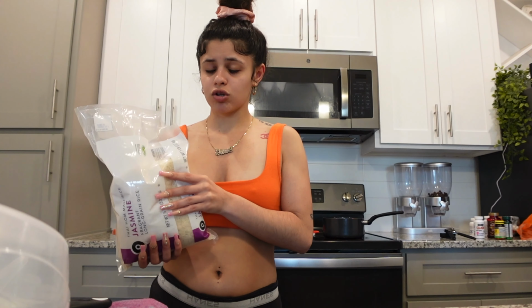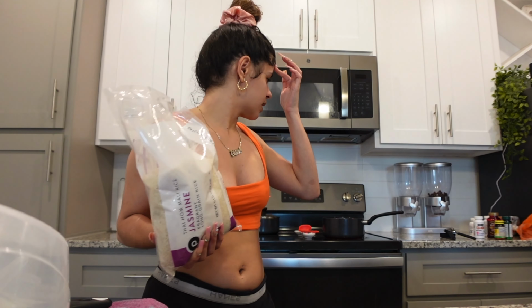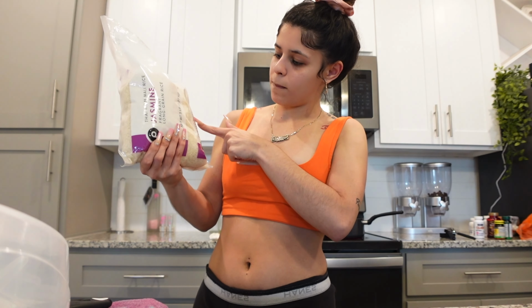This rice, I don't even be washing it because I used to wash my rice two times, but that's when I used the other rice. But this rice I don't wash because it's clean. It's jasmine rice. It's Thai Hom Mali rice. I think it's like Asian rice, but it's good. If you don't know about jasmine rice, catch on, boo.